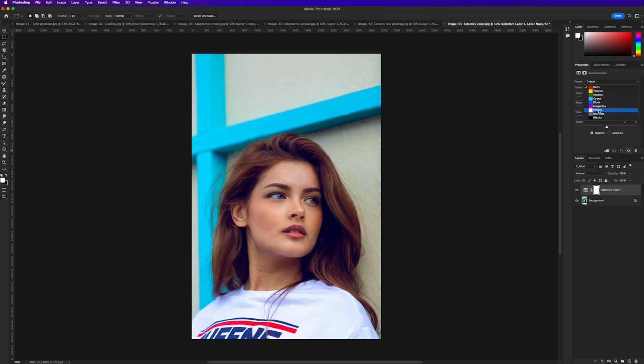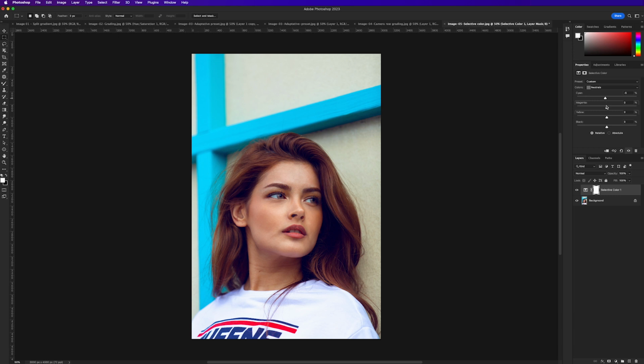Now in the whites, I could change the black slider, for example, and increase yellows to make the image a bit warmer. Let's check the before and after. And if I want to target the neutral colors and decrease the cyans and increase magentas to pop the hair, you get the point. With selective color, you are working in the color range you target.